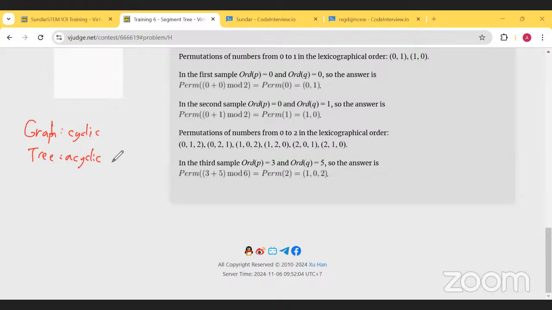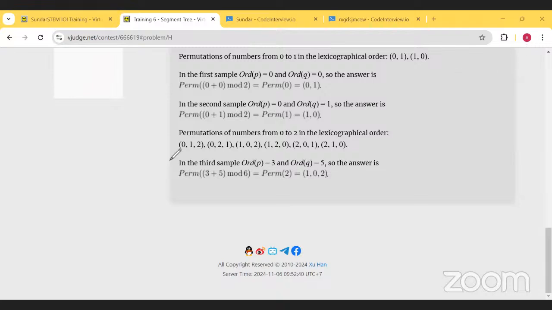Actually, acyclic graph divides into two: tree and also directed acyclic graph. We usually use dynamic programming to solve directed acyclic graphs and usually do depth-first search for trees. And about graphs, there are some algorithms to solve it.